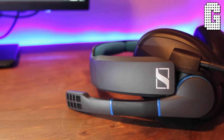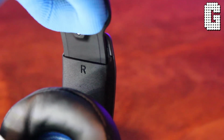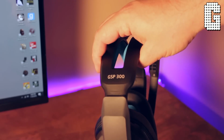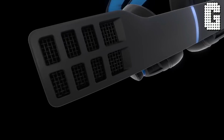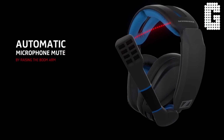It's not flashy as far as branding. You do see a simple Sennheiser logo on both sides, and then the model Sennheiser up here, and then on the other side you see the GSP 300, which is the model of these headsets. Now your left and right are marked on the inside part of the headbands. As you can see, there are notches on the side of these so that when you extend them out, you can kind of match them up on both sides so that you have more of a balanced experience on your head. Like I said, with the microphone not being detachable, you simply push it up to mute it.